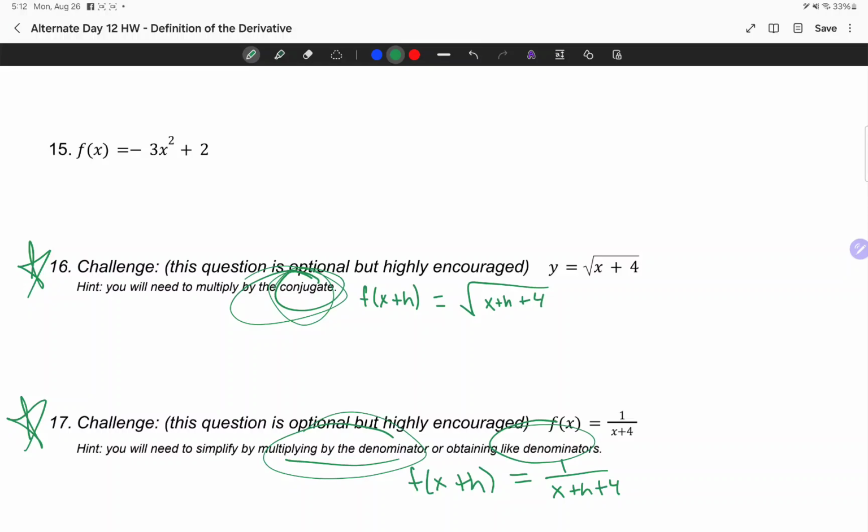Anyways, that should help you guys. I'm not going to post a full answer key because I think this is more than enough for you guys to get started and make sure that you're on the right track. But if you have any questions, let me know, and we'll go from there.